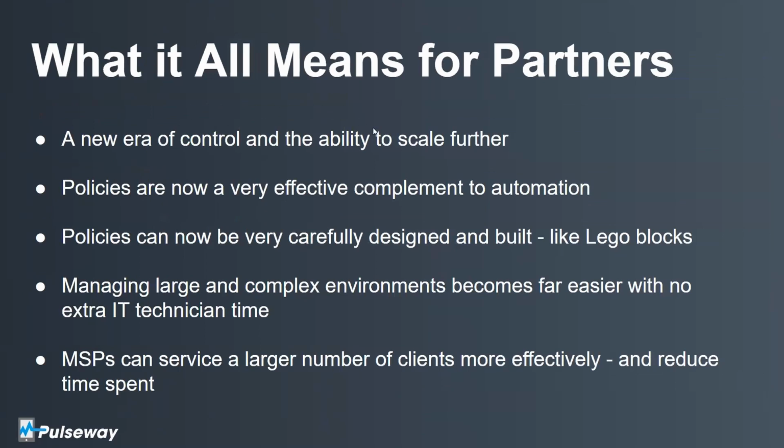So what does this all mean for partners? Essentially, what this means is it's a new level of control that puts system admins in the driver's seat. So policies now work alongside automation to make it easy and efficient to manage your IT infrastructure. And what this really does is it changes the way that you think about policies and what you can do with them. You can be very specific in your approach and very tailored in the way that you use policies. You can modify them and augment them for specific applications.